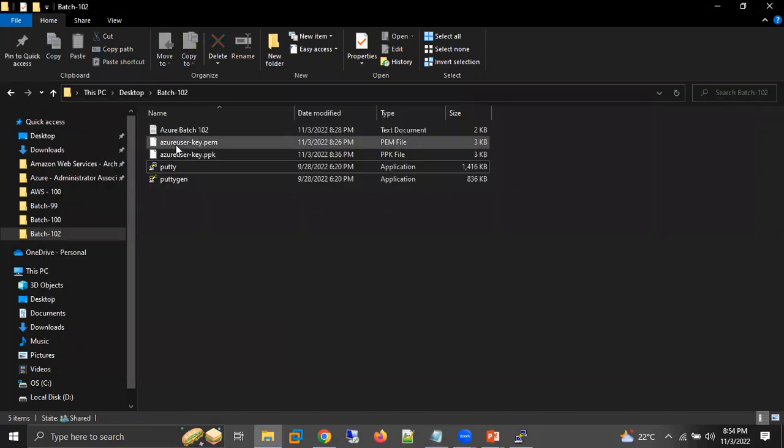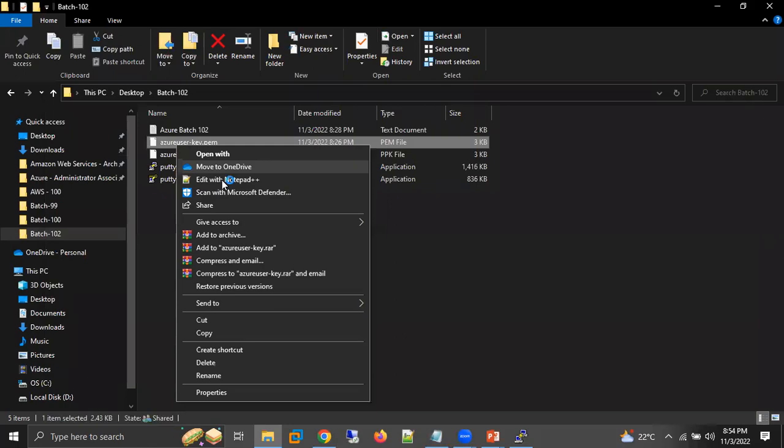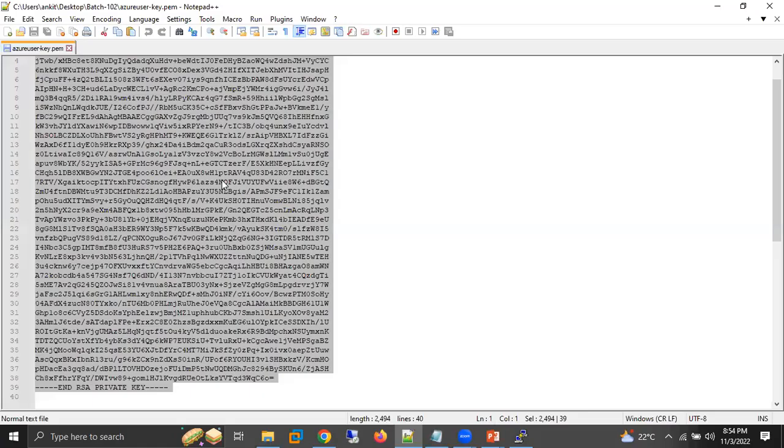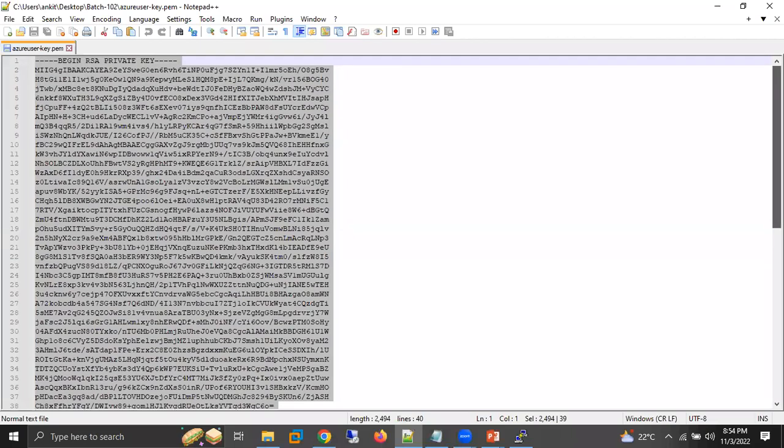But if I use this PEM file, is it possible to hack this code? Not possible. So which one is the more secure option? The key option. So in real time, we majorly use the key option.